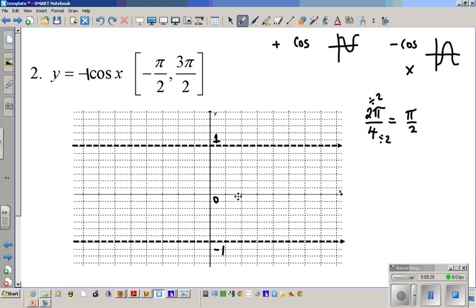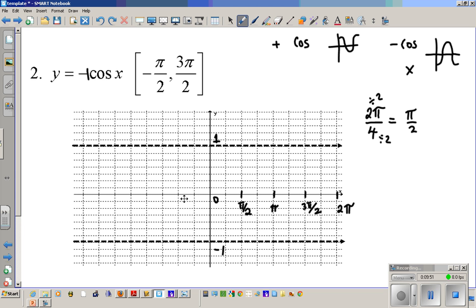Your marks. Okay, so 4 tick marks will give you 2 pi. Each of them will be pi over 2. So we're going to go 1, 2, 3, 4. That's 2 pi. So each tick mark will be pi over 2, right? So this is pi over 2. The next one is 2 pi over 2, which is pi. And the next is 3 pi over 2.